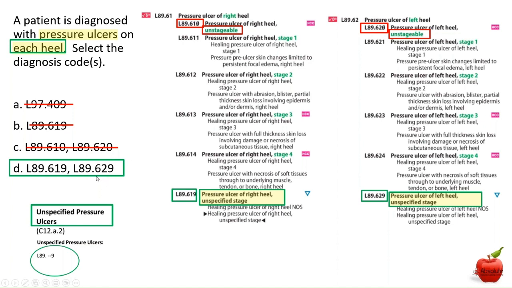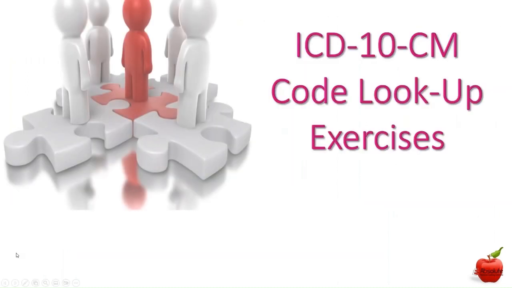Yeah, I know. It is easy to get unspecified and unstageable crossed. So definitely jot down those definitions at the beginning of these chapter specific guidelines to keep you straight. You could even put it up at the top when you are in the code specific areas to keep you on track and give you a nudge. I know I do that for various things in my manual as well.